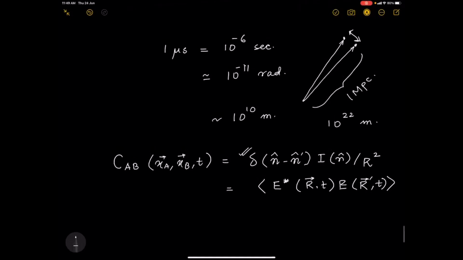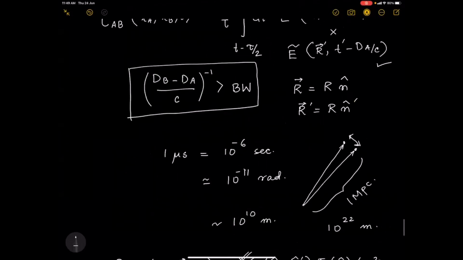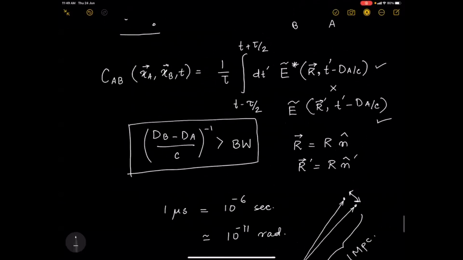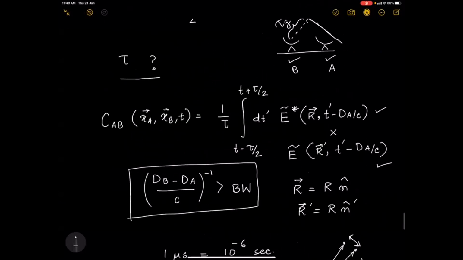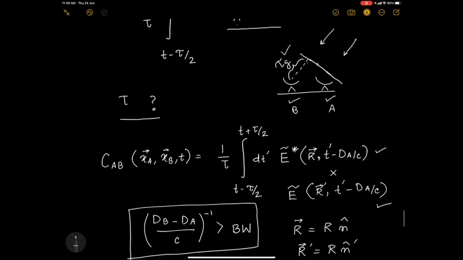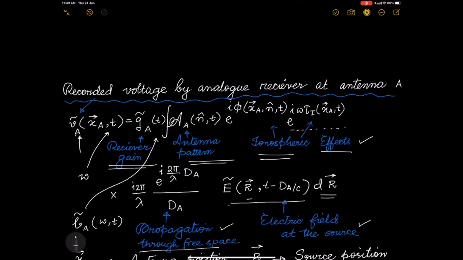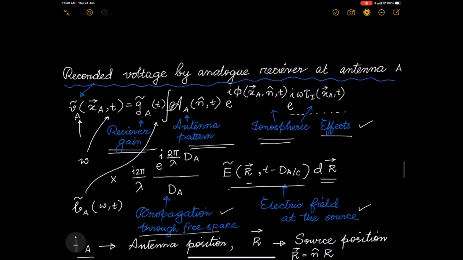So now I can use this. And if I want to do the correlation of the voltages, I have to carry all the other terms also. And remember that I said that I will not bother about this term for this lecture, the delay that the ionosphere introduces. Other than that, I have to carry all the terms. I have no other option. So let us write that down now.